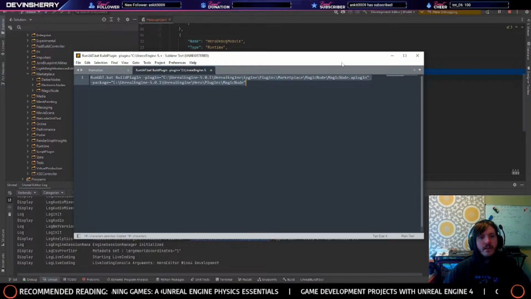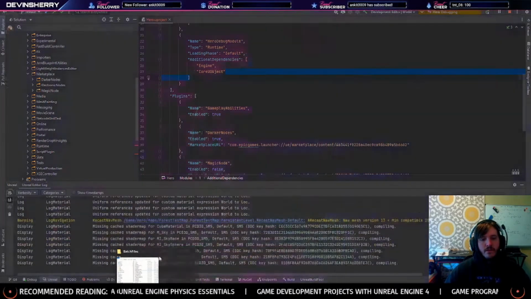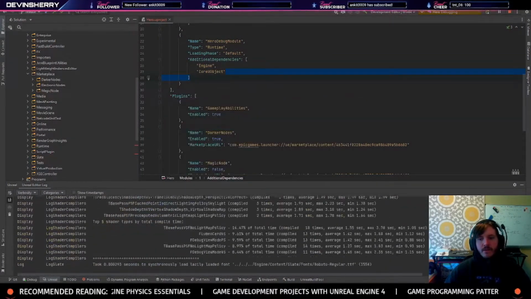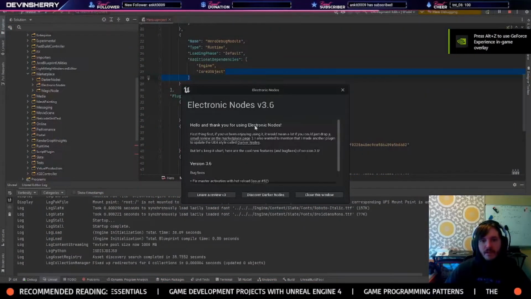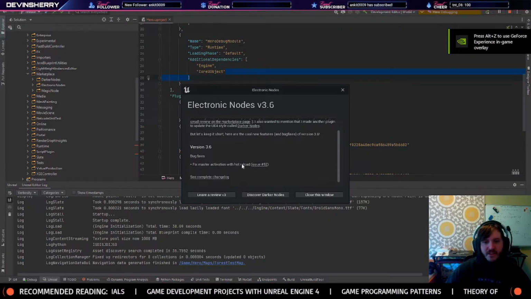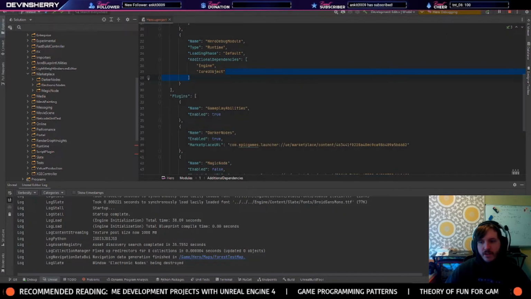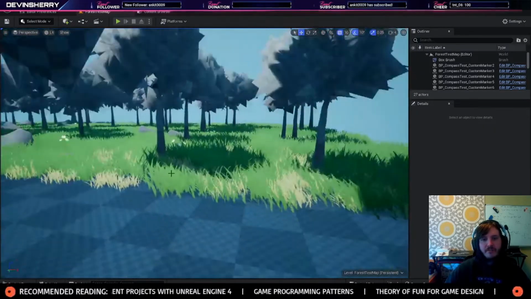And I guess I can get that ready. I'll have that copied to my clipboard. And we have batch files, so we can open that up again real quick. Okay, we got the electronic nodes one. We discover darker nodes. This fixes faster activation with hot reload. Don't care about that. Honestly, I'm gonna let the shaders compile at some point, but not right now.